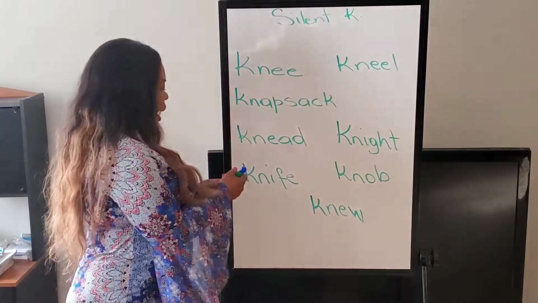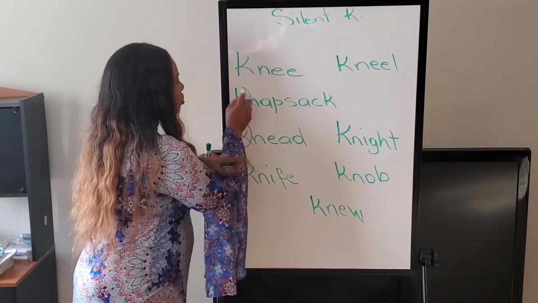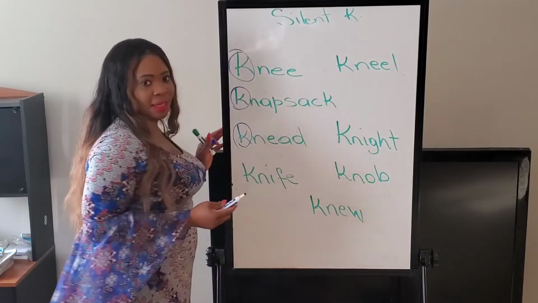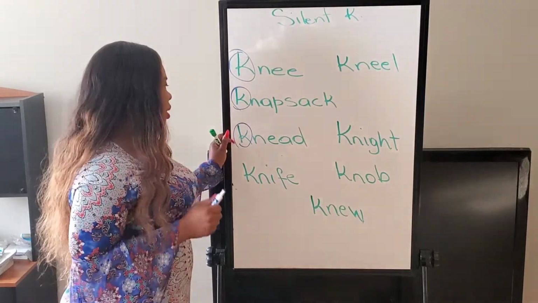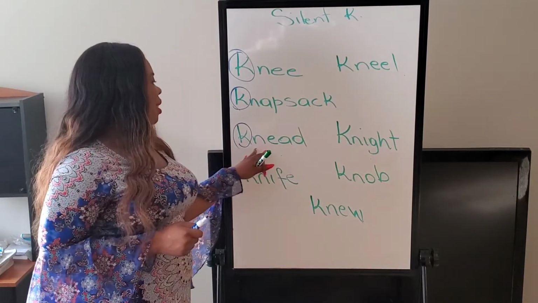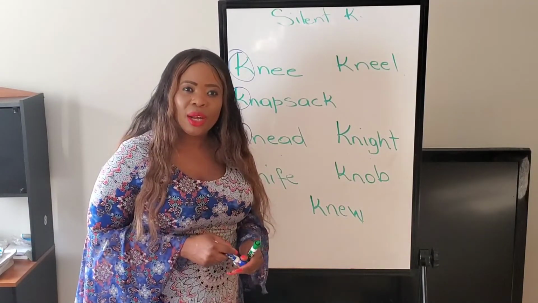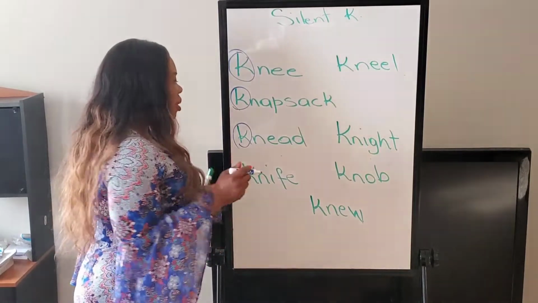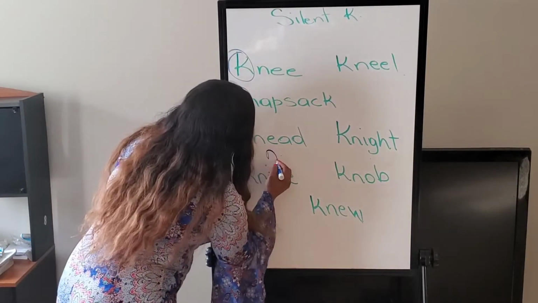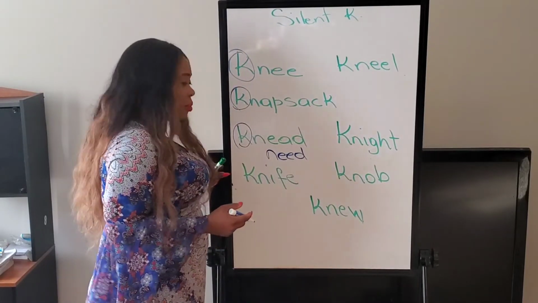Need. And you realize the K is silent. So basically, it doesn't exist in sound, but in spelling it does. So pay attention, all right? So this "need," guys, I know, I heard someone. I heard you. You're saying, Kadian, there is another need. You're right. So we have N-E-E-D as well.